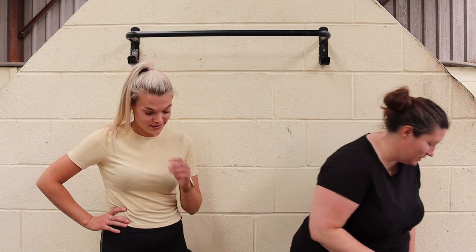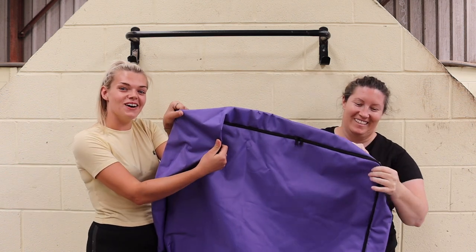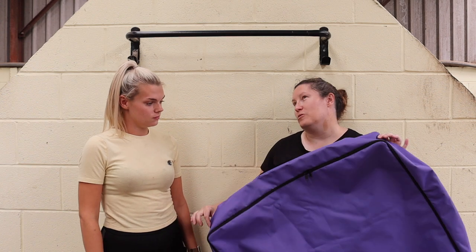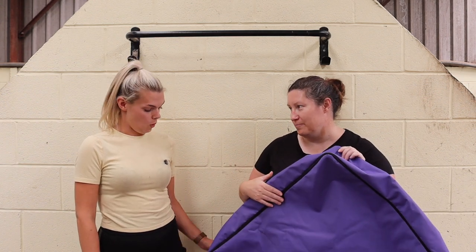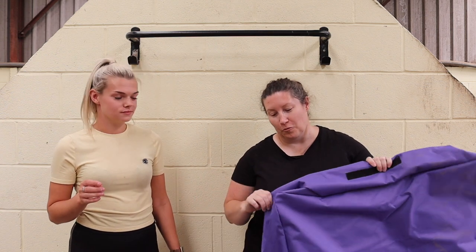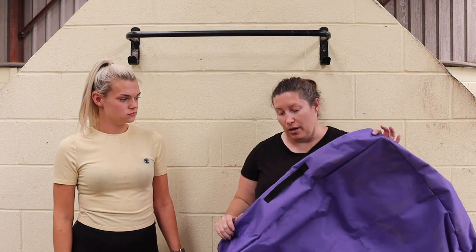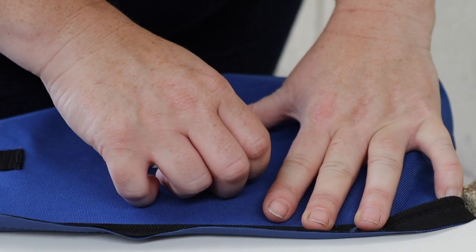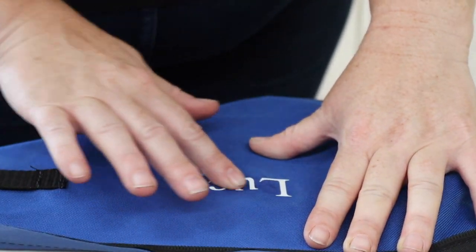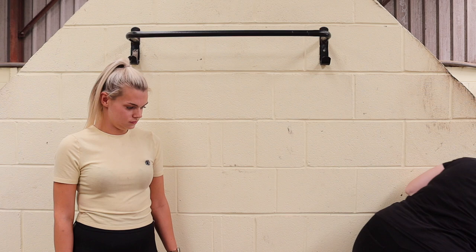Next up are the big rug bags. These are really, really good - the thickness and how much you can get in these is impressive. They will hold loads. If your rugs are about six-six to six-nine, you'll get six rugs in each bag - no one ever believes that, but it's true. These bags here are all blank but they do come with labels on the big rug bags. You can choose from field or stable, and again you can add anything you want - some people do winter and summer, heavyweight, the sizes, or the makes. It's whatever makes sense to you for how you store your rugs.